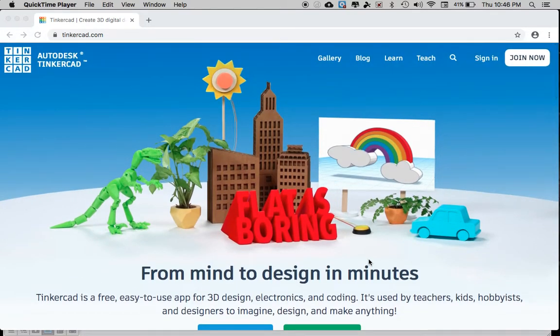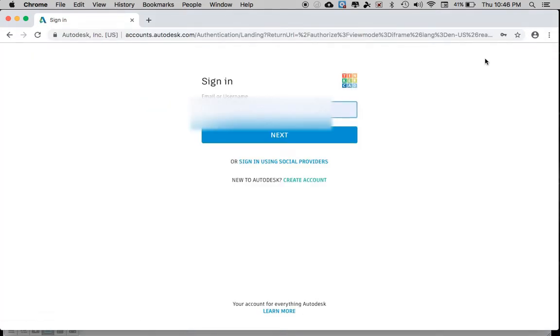So all of my students already have accounts, but moms and dads, you can make your own account for free as well if you want to play with the software. So students, you guys can log in by hitting sign in over here in the corner, and you're going to actually use your Google account.